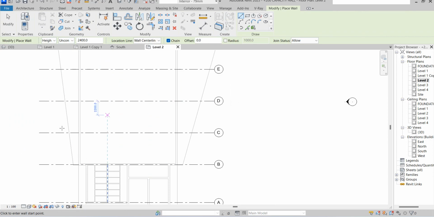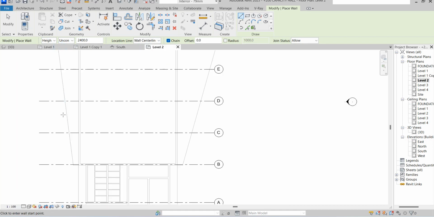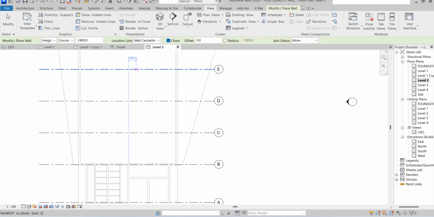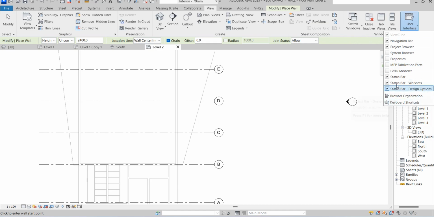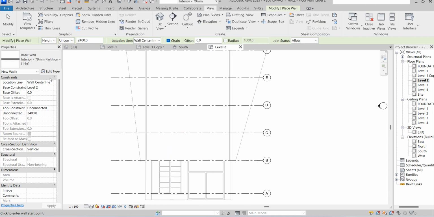That is gone. So if you have an issue like this, that you don't see your properties again, what do you need to do? Just come here and it will come back again. Understand? If you mistakenly click it. So if you do not see it again, you can come to view as well. This is just a quick trick for me to teach you. If you are not seeing it again, come to interface, then you come to properties, you see properties, and it will come back. So that's just it.